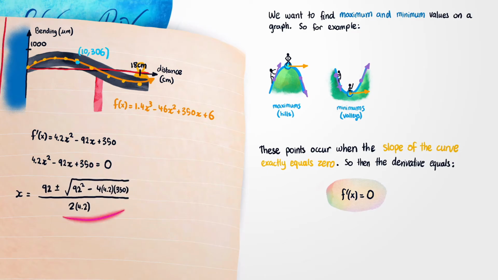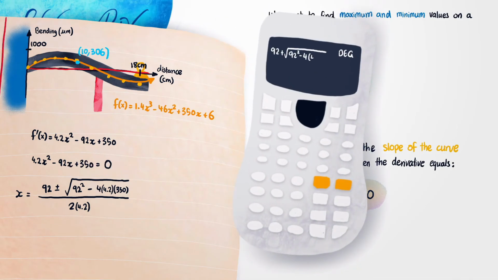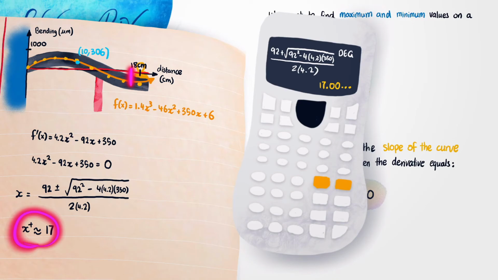Okay, so now we can just substitute this into our calculator to find the 2 x values where we get the maximum and the minimum. Let me go ahead and do the positive value first. Okay, so this is actually really cool. We can see that the positive value over here corresponds to this minimum right here, at x equals 17 centimeters from the left wall. Now we can just go ahead and swap this plus for a minus to get the negative value as well. So as we can easily see, the negative value over here corresponds to the x value of 4.9.